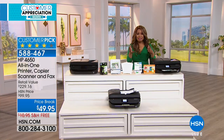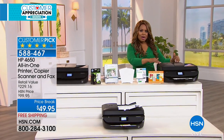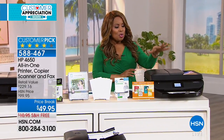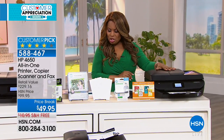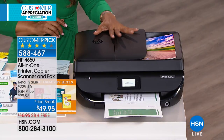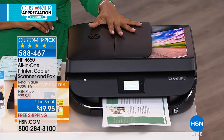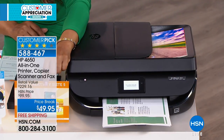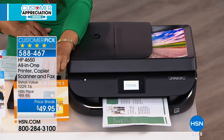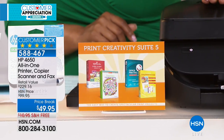When your printer has its own email address, you can literally be clear across the country and send things to print. In stores, this printer — the HP 4650 e all-in-one — sells for about $99.99. Our price is $49.95, roughly half off. You get the printer plus three title software programs, a digital coloring ebook, and one month of HP Instant Ink.